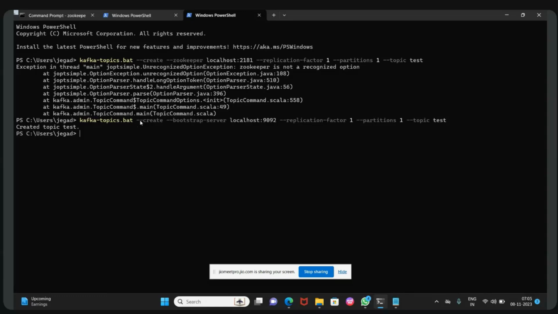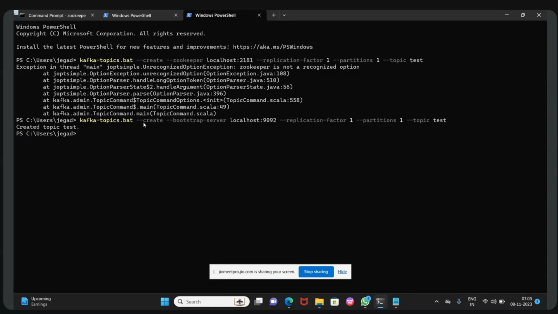So that is the first thing. The topic is created now. All the options start with a hyphen. Create is also an option, and it says you have to create the topic.